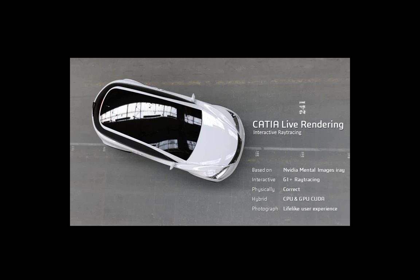The other interesting point about this technology is that it's hybrid CPU and GPU. You know, when you're doing global illumination and ray tracing and you have a very good level of interactivity, you need a lot of computation power. And this technology is particularly interesting because it takes the full benefits of the full CPU you have on your computer, but also the full GPU as a computing device, not for display, but for computing. And when we see the power of the GPU today, it's becoming very, very interesting.